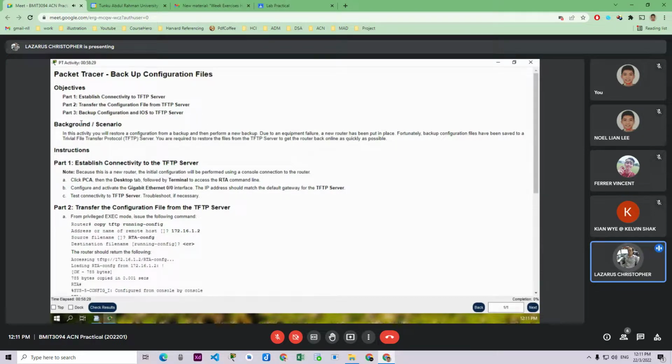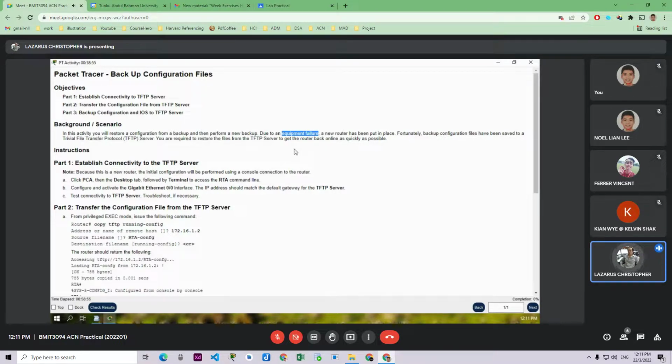So as a background or scenario, in this activity, you're going to restore a configuration from a backup and then perform a new backup. So this is the restoration, and then this is the backing up, new backup, right? So in this scenario, as I mentioned, we have equipment failure.